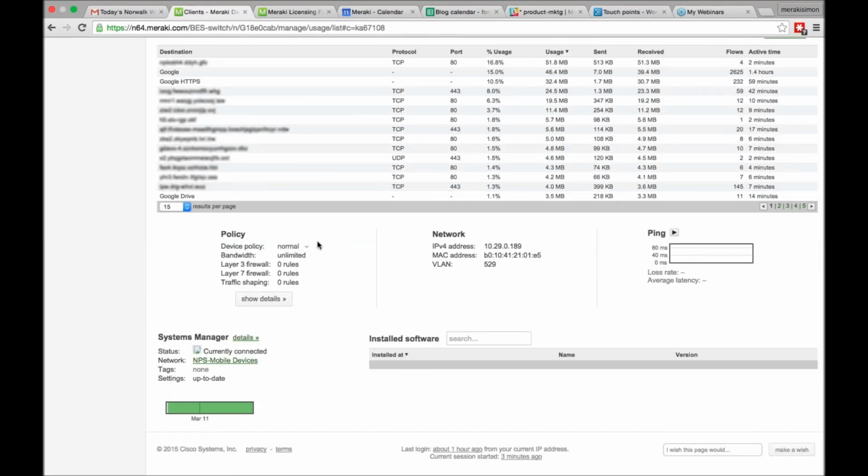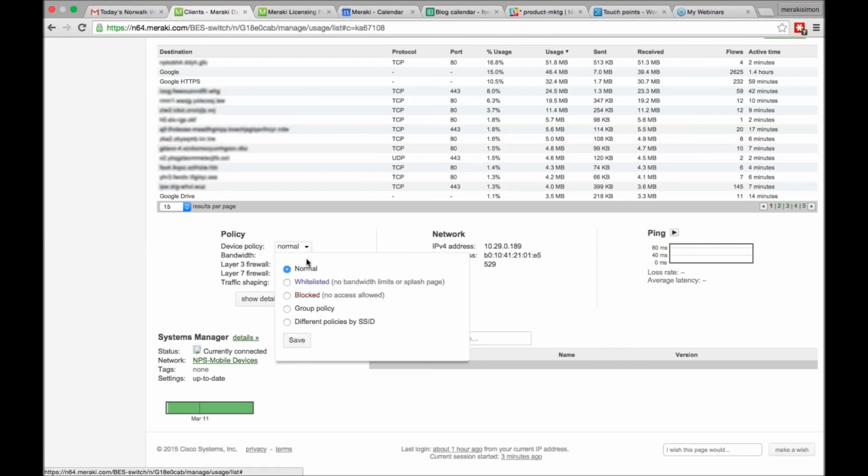Now the question often on people's minds is, okay, I've identified this type of traffic I'm not happy with, or this individual user I'm not happy with. What am I going to do about it? How am I going to start making sure my network's going to operate appropriately? So the answer to that is to use a policy-based approach.